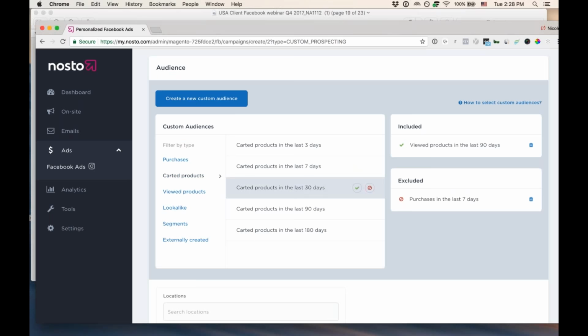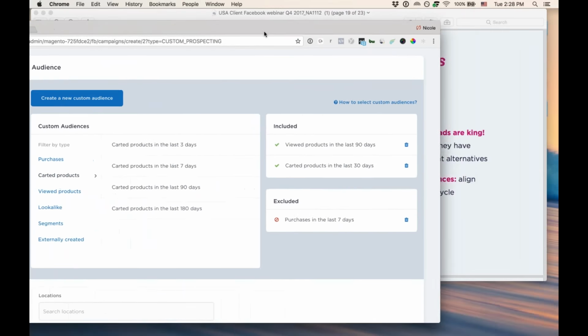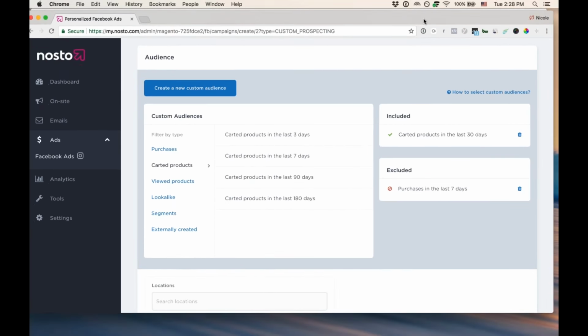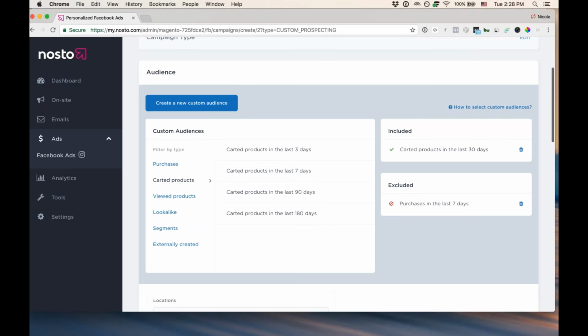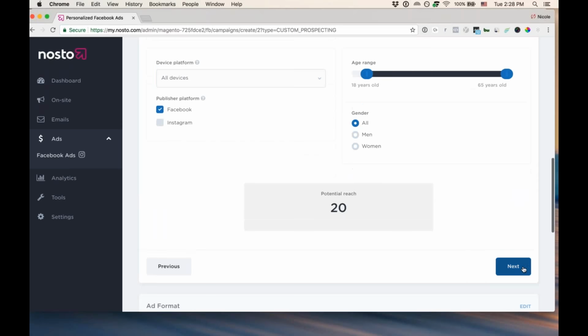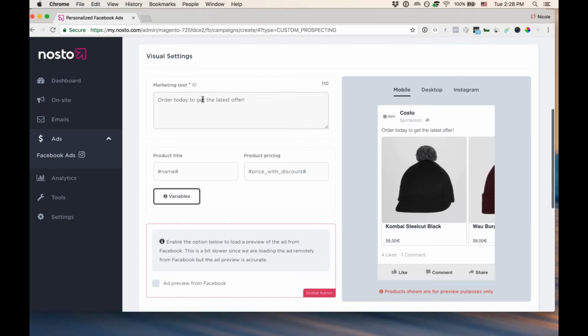I can choose people who've carted products, let's say in the last 30 days. Then I'll exclude those who've viewed. Again, you can choose to exclude those who purchased in the last 7 days. Then I'm going to do the carousel ad.